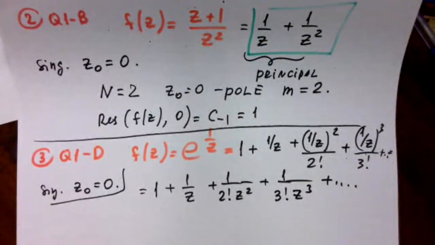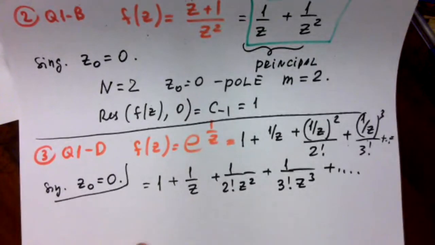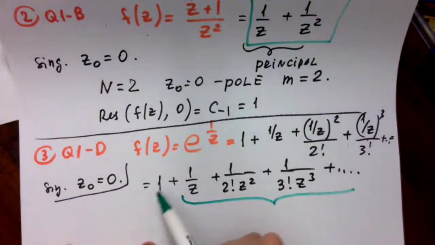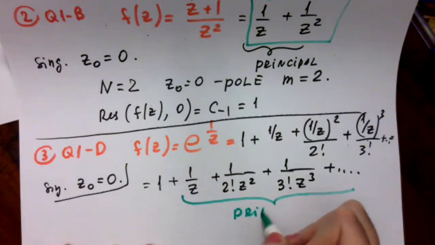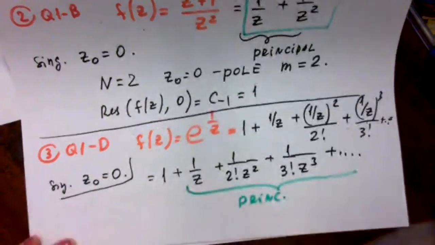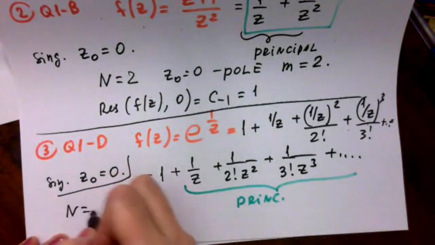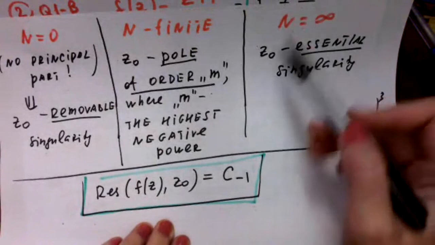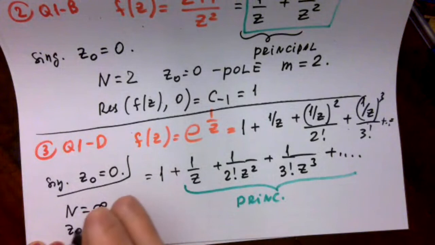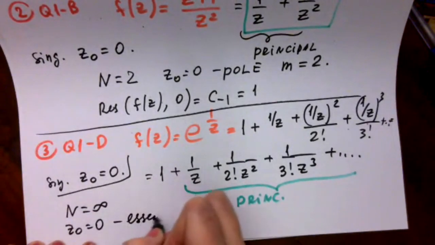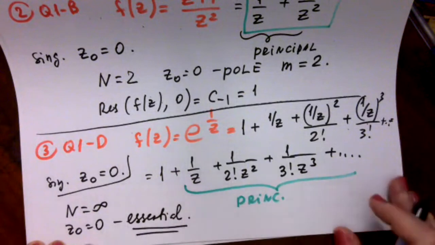No one has doubts about it. But now we need to have a look. Now we need to find the principal part. Where is this principal part? It's here. 1 is not considered to be principal part because 1 corresponds to z to the power of 0. It's not a negative power, only these negative powers. So this is our principal part. Okay. How many terms can you see in this principal part? Infinite number of terms this time. So it means that now we come across the third case, represented in the third column. So in this case, our z is equal to 0 is called essential singularity.